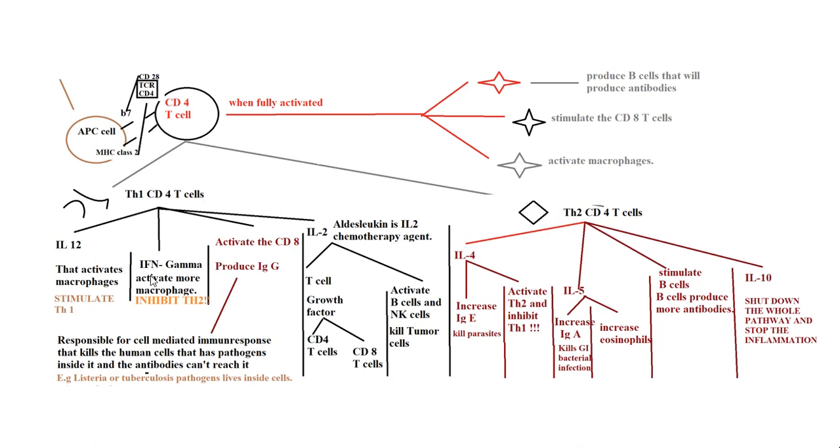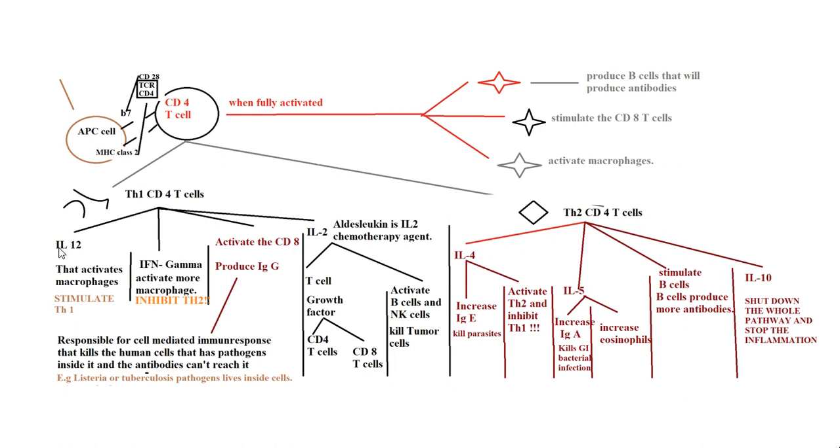So it's really important for you to understand that Th1 CD4 T cells will produce IFN gamma, which is eventually going to try to inhibit the Th2 CD4 T cell pathway, and it's also going to try to activate more macrophages. The second thing that's going to be produced is interleukin 12. This is a very, very important interleukin for you to remember because it is not only going to activate even more macrophages to come to the area, but it is going to stimulate the Th1 CD4 T cells to be produced more and more.